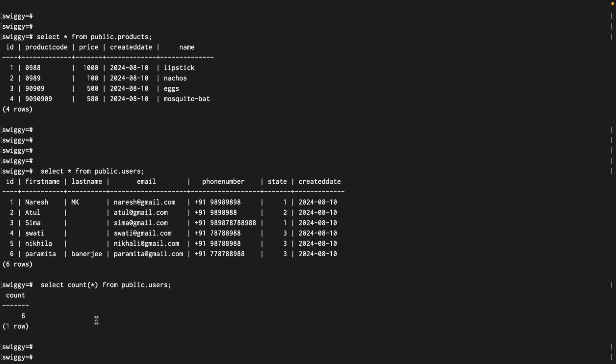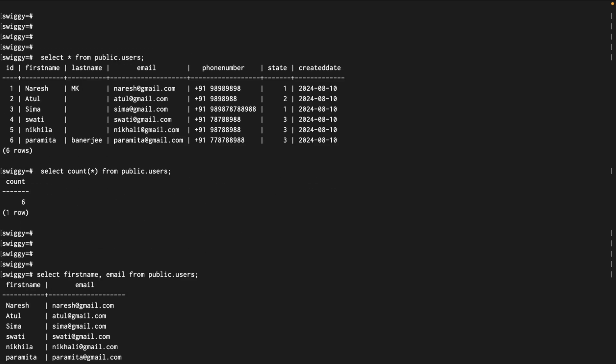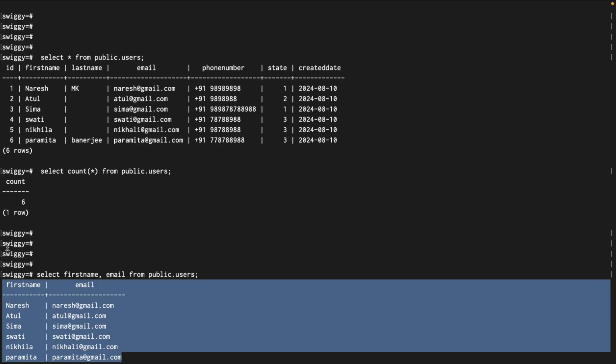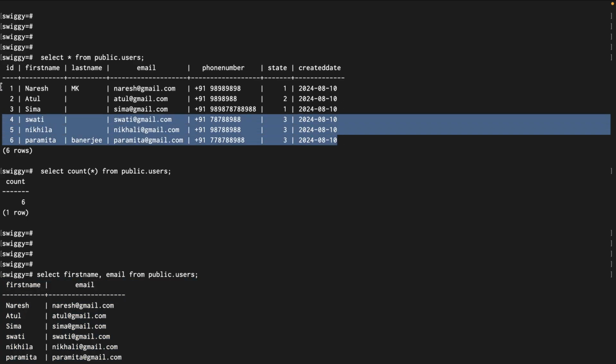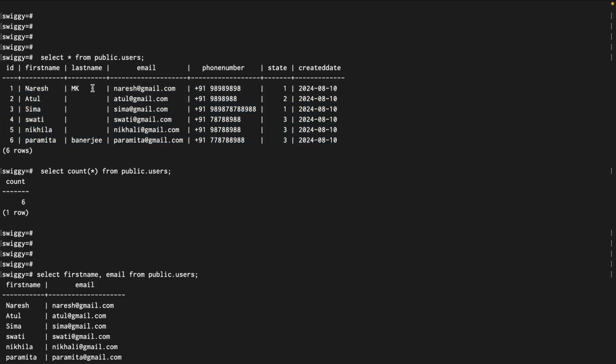So what we can do is, instead of asterisk, which in select public user means give me everything, you can just type down the column names also. Give me the first name and email ID. Just these two things. Specifically, we mention the column names. Yes. So why are we doing this? Again, to preserve the network space, right? Now we are not sending the other data. It is not required. Why should I clog my network? Yeah, yeah.